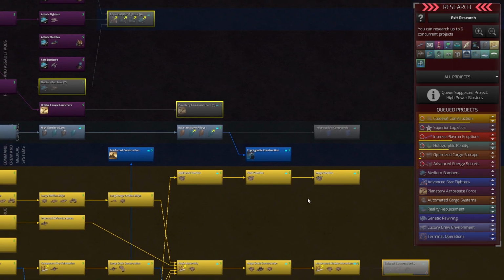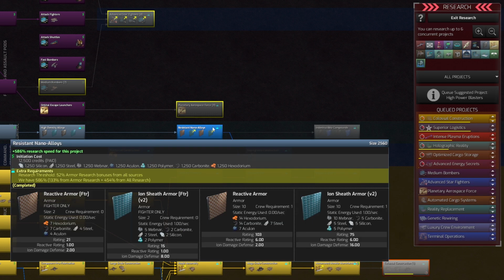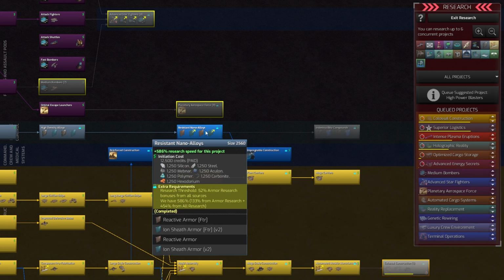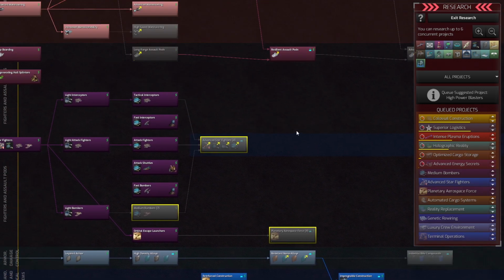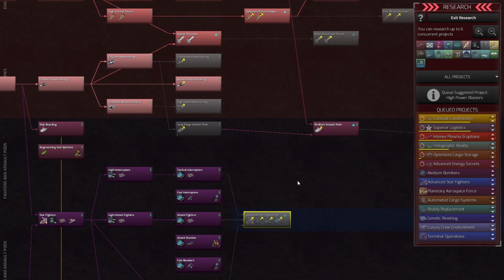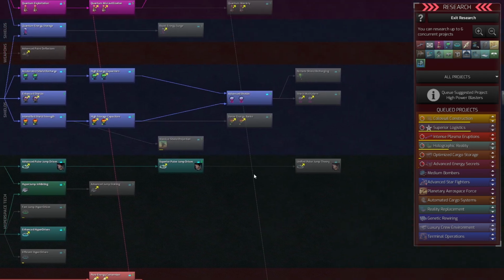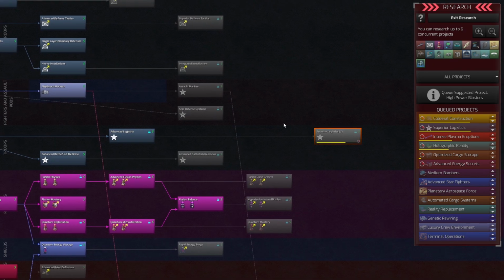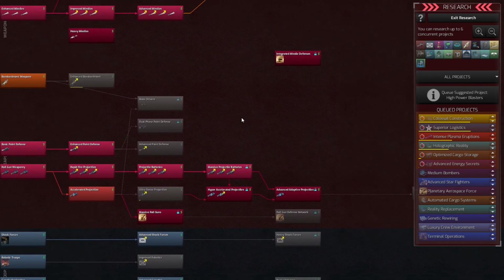We can put one more research in. What if we go with this one? Destructible components. Ultra dense armor. 124 rating. Reactive armor. Reactive 6. Reactive 8. Iron damage 3. And damage 2, yeah, this is definitely something to go with. But then we're gonna have to upgrade all the freaking ships again. Oh boy. I'm not sure. I think there's more than what we have here. More research. I was hoping we're gonna unlock it. Forge ray battery. This is gonna take 3 years.